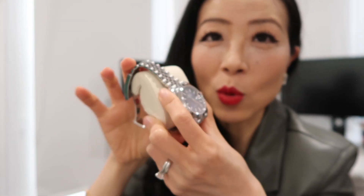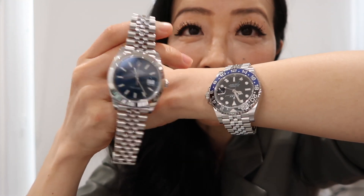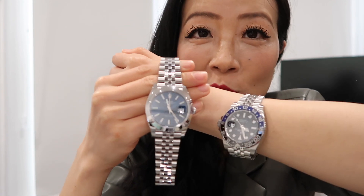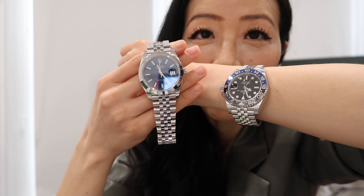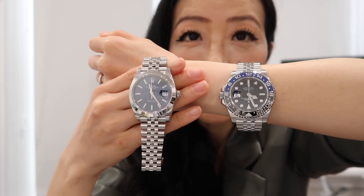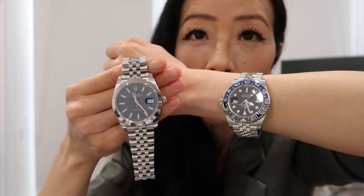This is definitely such a simple and yet subtle watch. I can totally see why President Joe Biden likes a watch like this — it's super simple. Compared with my bad girl, you can see the bad girl is definitely more sophisticated, whereas the Datejust looks more simple. Also, my bad girl is size 40 and the Datejust is size 41.